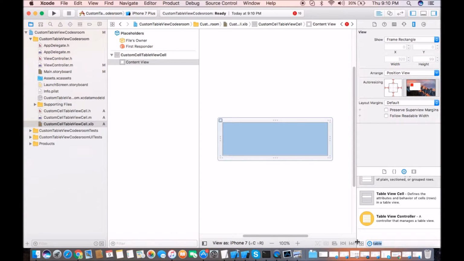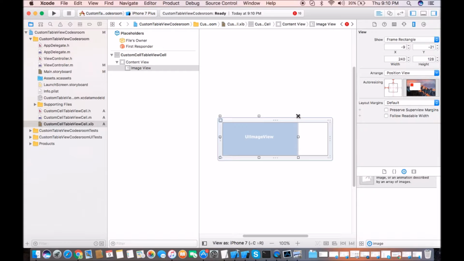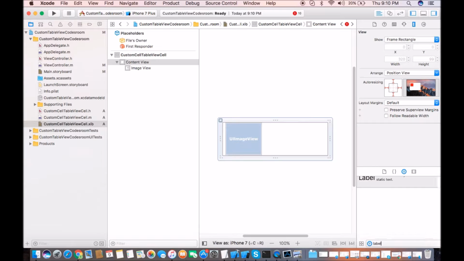Now just drag and drop the image view. Whatsoever image we are pasting here, it will be dropped into our image view section. Just cover this part, and now take a label.